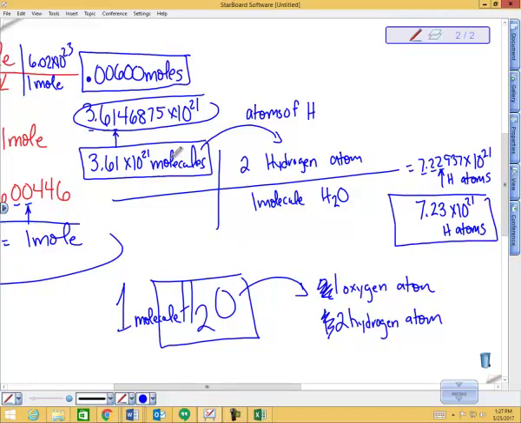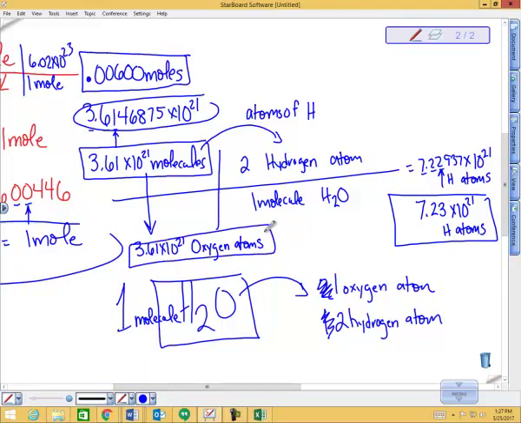So if I had to go from molecules to now oxygen atoms, what would this ratio look like? It would be 1 to 1, huh? So however many molecules you have is how many oxygen atoms you have. So it's going to be the same answer. So over here, there are 3.61 times 10 to the 21st, and now you're going to say oxygen atoms. And there you go. That's everything that they asked you for.